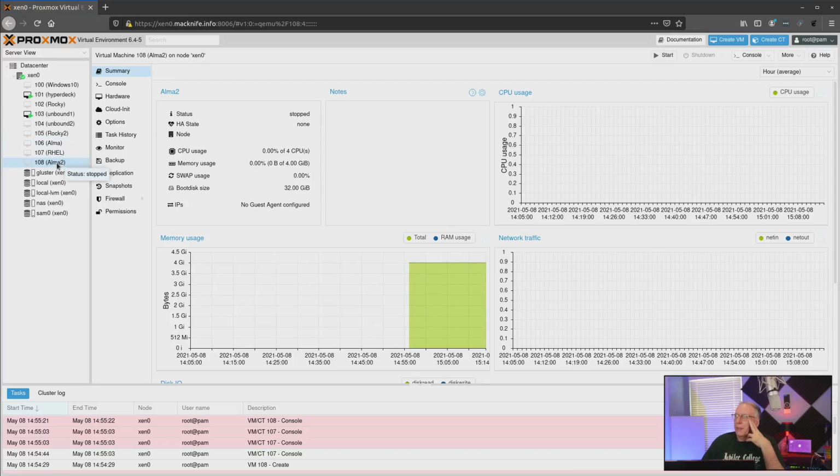So my plan here is to kind of show some of the differences between the repos and some of the differences between, if I find any differences in the package versions, or if I find anything that's a little off. But I plan to do a comparison of all three. But that's my personal thing that I want to do, and I'll share the results that I find with you. So this is my second version of Alma, and I've set up a 4 CPU, 4 gig, and a 32 gig of disk space. Now I'm letting it default to an LVM2 with an XFS file system on top. So let's go ahead and start this up.